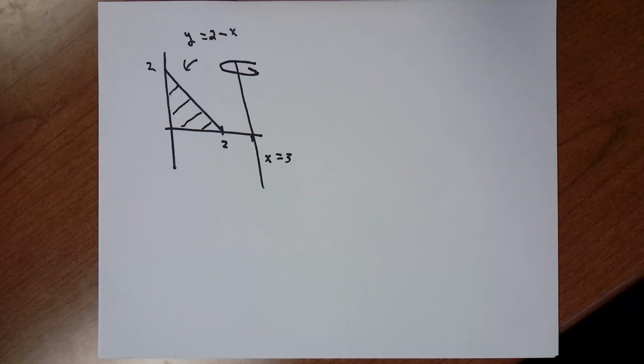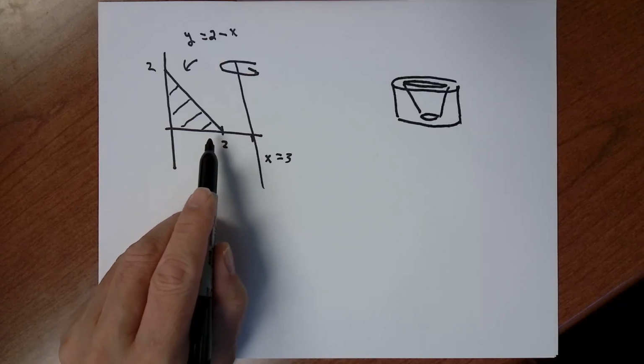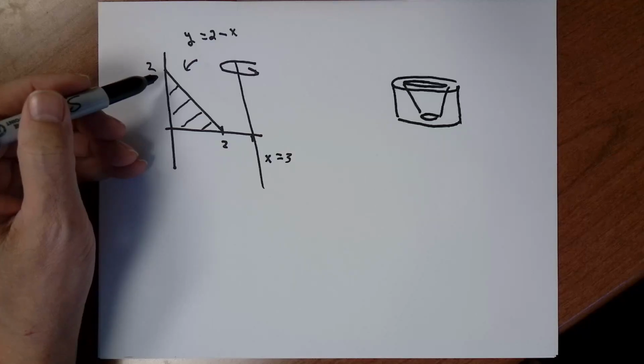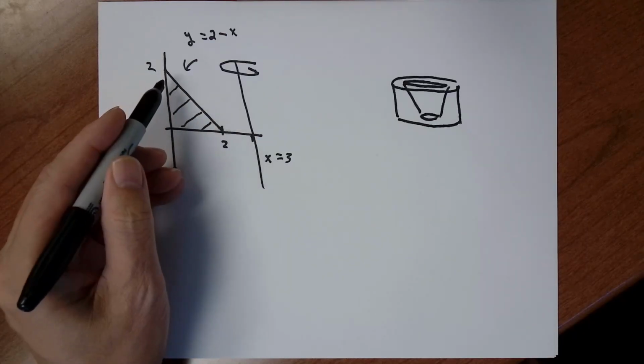I want to think of taking the region in the first quadrant below the graph of y equal 2 minus x and revolving that around the vertical line where x is equal to 3. Up to my terrible drawing abilities, this is going to be a shape that's flat across the bottom, flat along this edge, and on the inner edge, it's going to be slanted, like this.